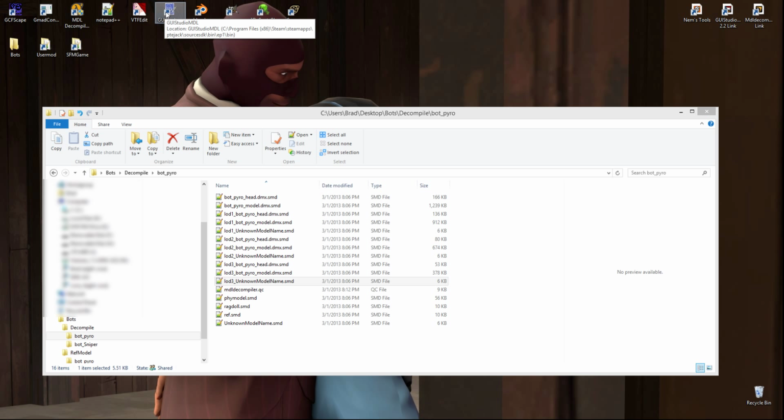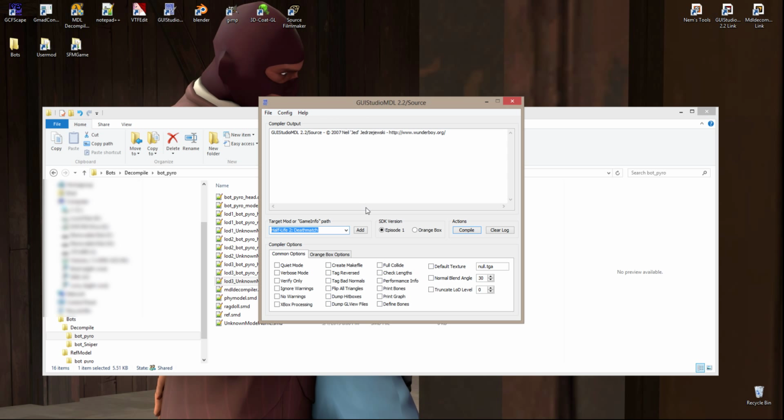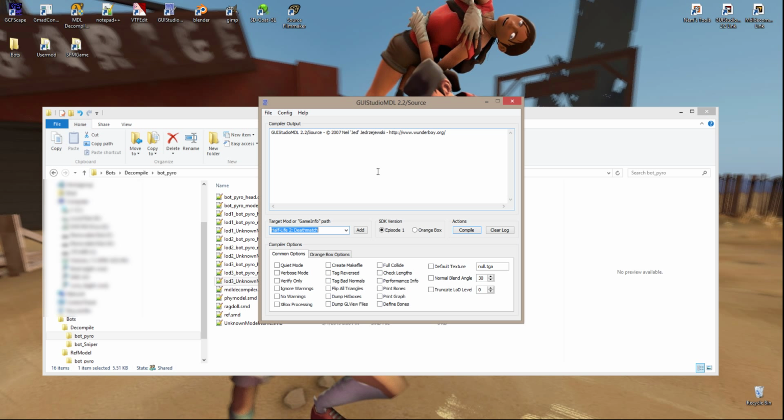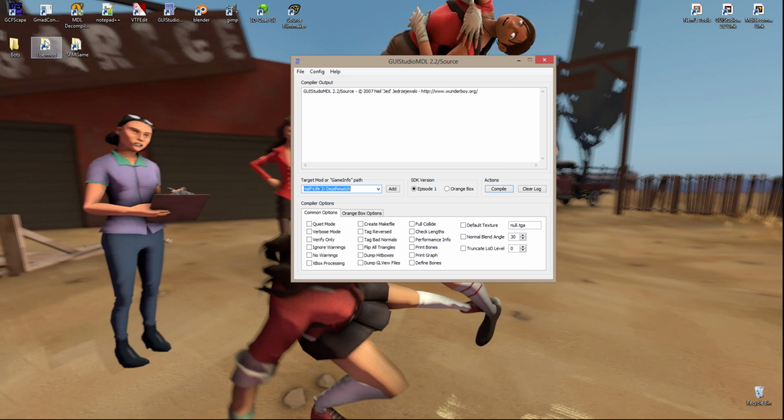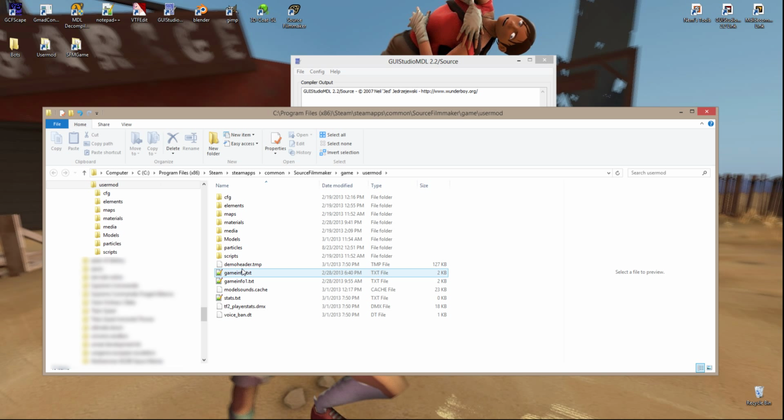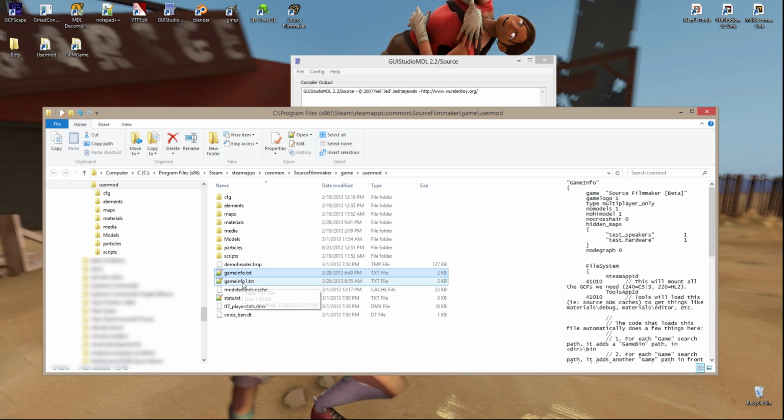So I'm going to open up Gui Studio 2.2, and I have to tell it where Source FilmMaker lives. Now, for whatever reason, and here's another edit that I had to do, the game info file that comes with Source FilmMaker, the app ID and the tool app ID that is in the game info file text doesn't work for me. I actually had to go through and I had to edit it. So what we're going to do is we are now going to go off and we're going to edit the game user file, or the game info file. And the game info text file is found in the Usermod directory. Right there. Now, do I have an original copy?